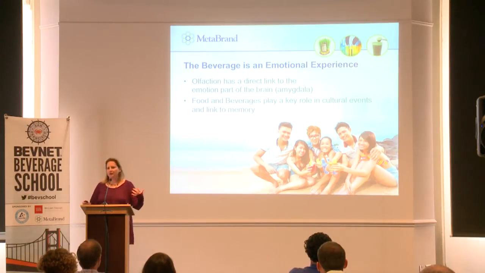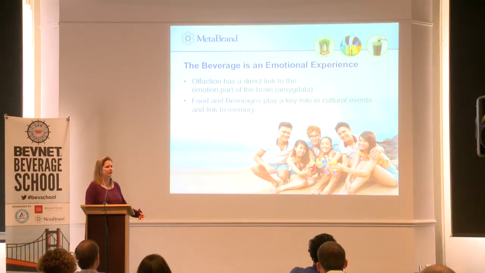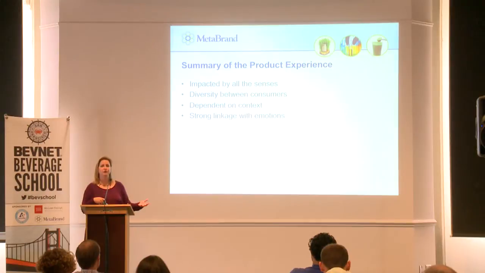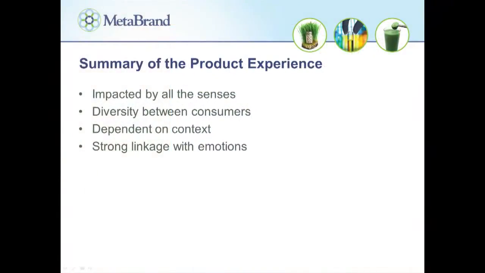Also, we keep talking about it being an emotional experience, and just our biology is set up so that this is indeed a very emotional, connected experience. So just very quickly, I want to summarize those key points that need to be done before getting into formulation: the impact of all the senses, the diversity between the consumers, context is important, and you have a strong link to emotions.